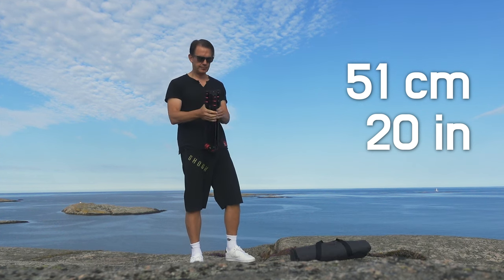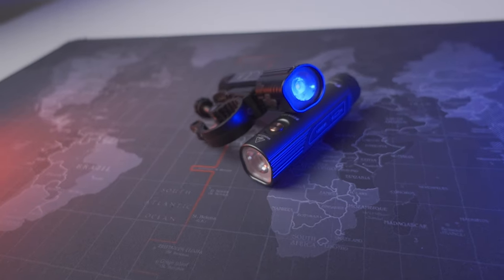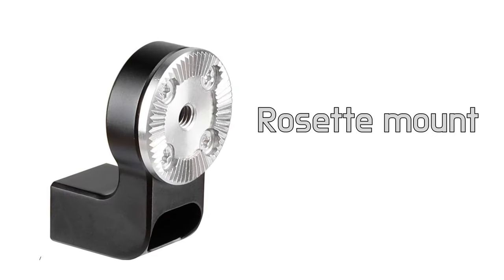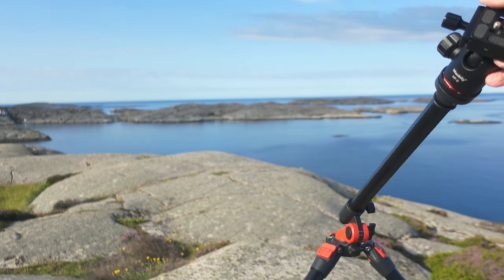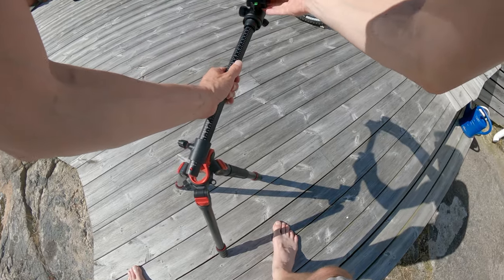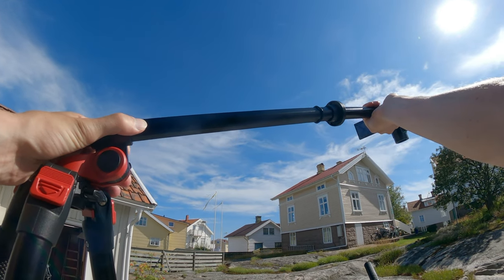Back to that folding arm, because I want to use this tripod a bit differently than intended. I recently made a video where I do product shots using a tripod, and my thought is that it might be easier to do that with this one. Both axes are secured with rosette-type fixtures — grooves that secure the angle in fixed increments. But when loosening them completely, the pan and tilt action is actually surprisingly smooth. There is no dampening or ball bearings here as far as I can tell, but the action is smooth enough to make these types of shots rather easily. It doesn't wobble as much as my lighter tripods, and the shots are good enough.